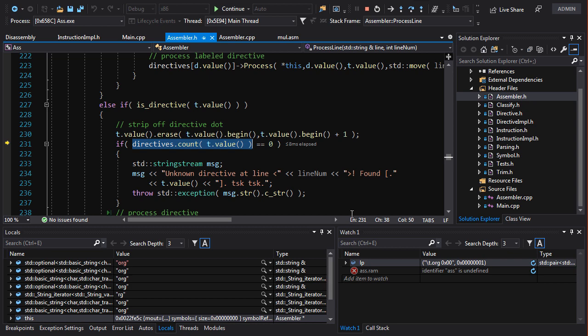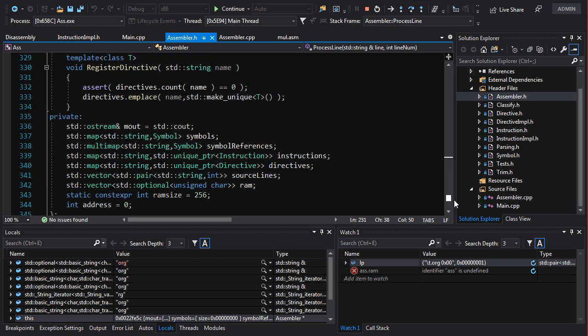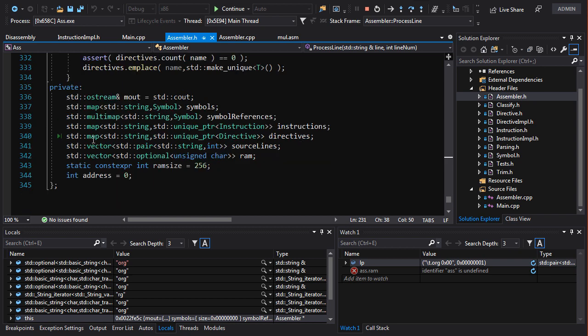So this is the thing you got to understand about the assembler. The assembler works basically with maps. So we got a map of instructions, and that will map strings to instruction objects.